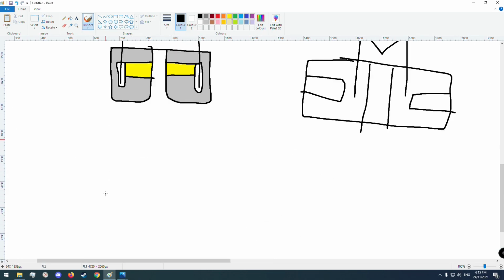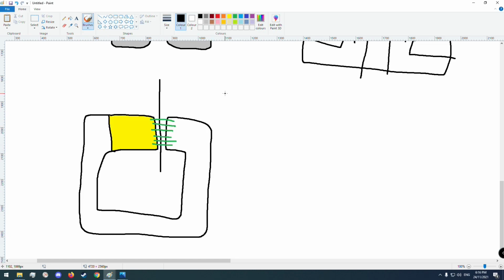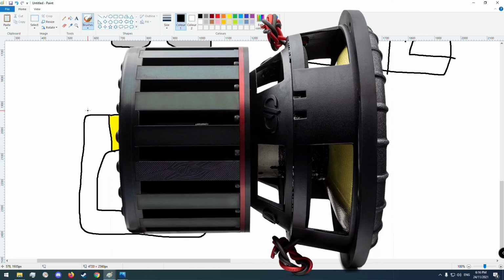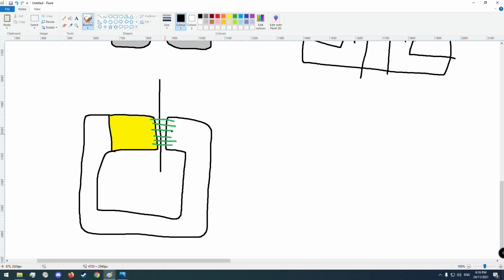Something else you can do with neodymium magnets, in fact some high-powered subs do this, is you can put the neodymium magnet right up against the voice coil of the driver itself. And yeah, this is the technique Digital Design Z series subwoofers use. The magnet is right up against it, so its entire roundabout 1 Tesla magnetic field is in direct contact with the voice coil.